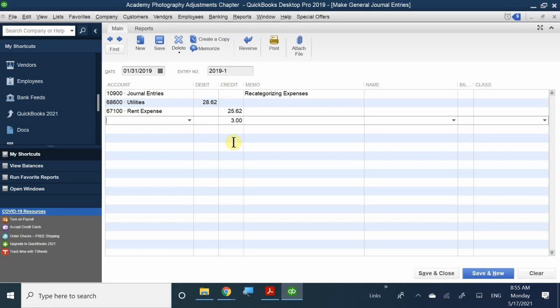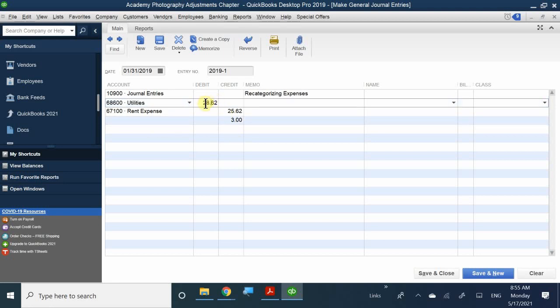It prevents you from entering this transaction because it tells you that you have an imbalance. So we have $28 on my debit side for my utilities, and then here we have $25.62 for my rent expense. Once again, it's going to be smart, and it's going to tell you otherwise.